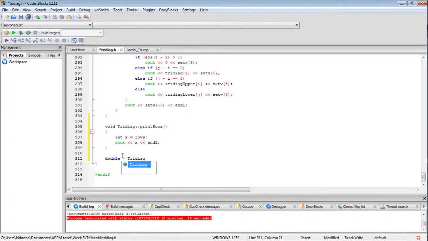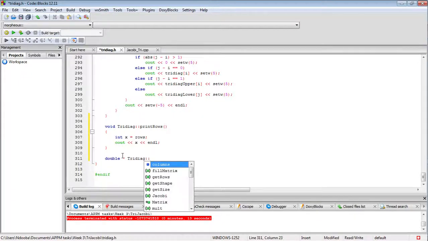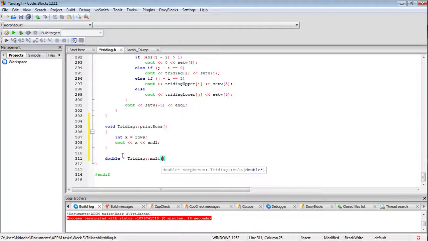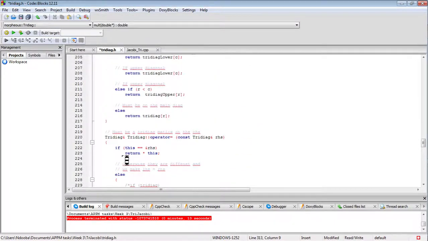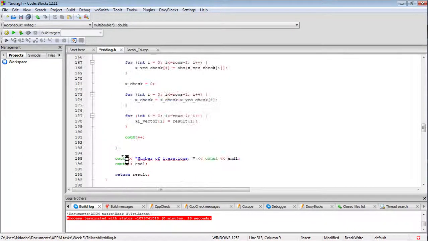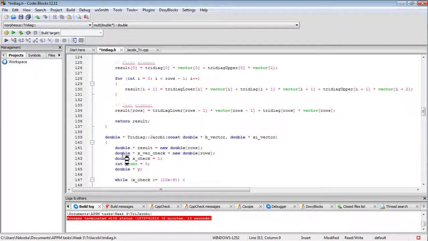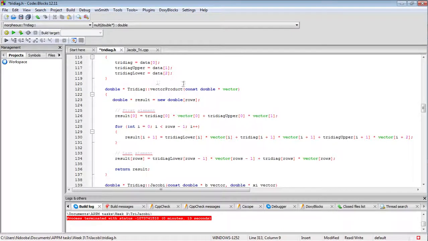So then when actually creating the function, we state the class that we're in. Now we have an argument. Let's call that argument v. That's the vector that we want to multiply the matrix by. Okay, so now we want to call this function here, vector product, right?